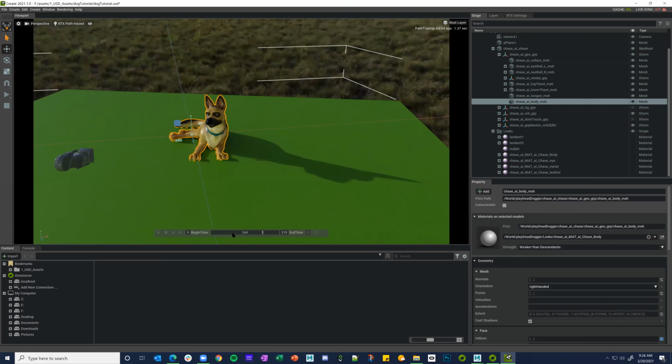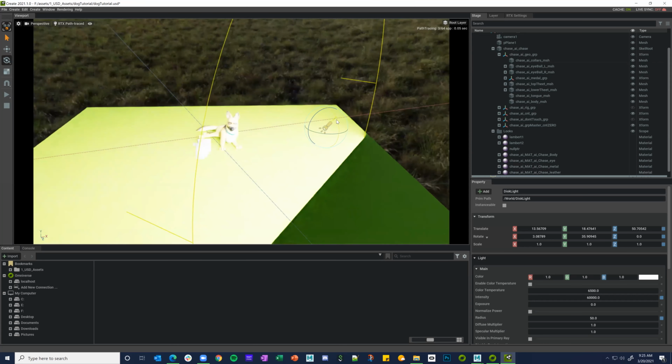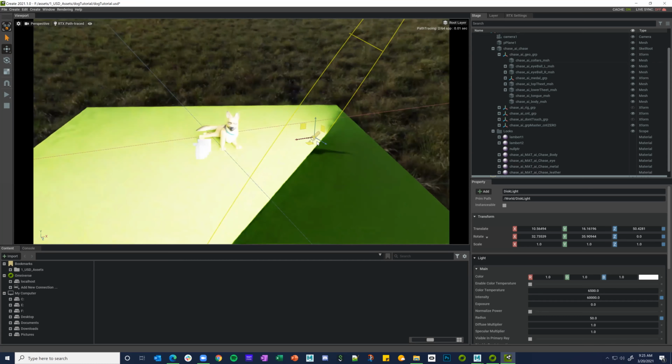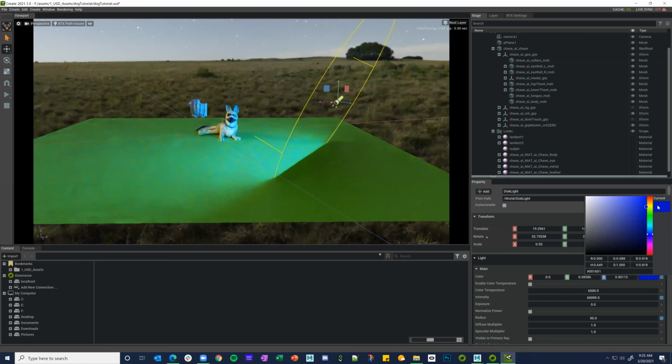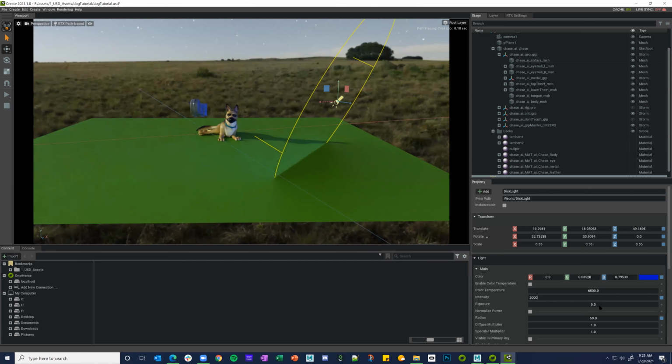And so if I go and create a disc light, it's going to make this gigantic disc light for us. I'm just going to bring it over here and bring it around and sort of give him a bit of an uplight effect going on. Maybe make this a little bit smaller, something like that. So he's got his uplight, and then just so we can see, obviously this is a bit nuts. So let's make it blue or something so we can really see it, right? Super blue, sure. And maybe take this down to something more reasonable, like 3000 or something like that.